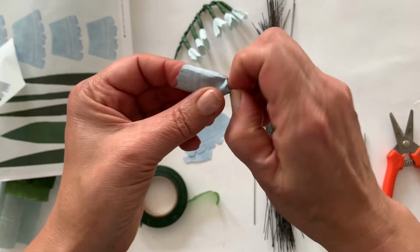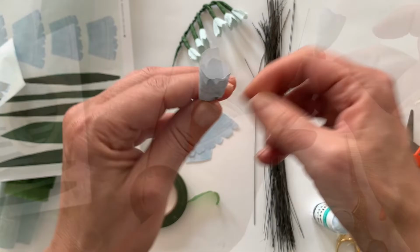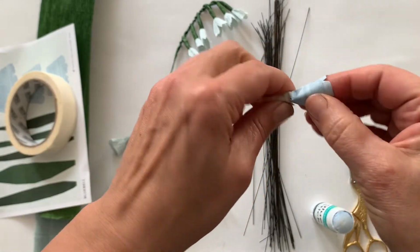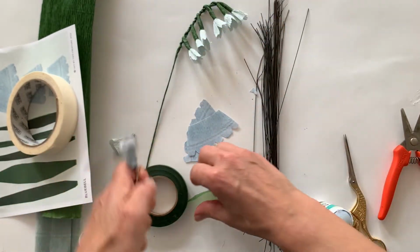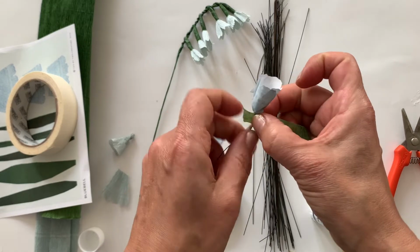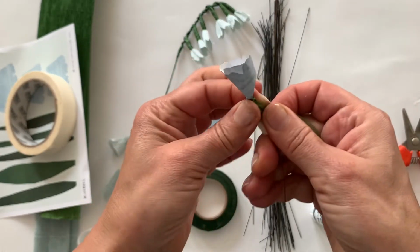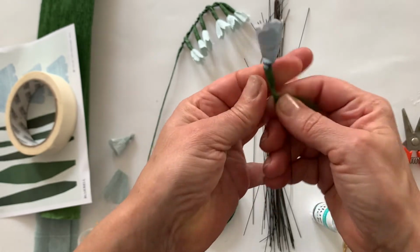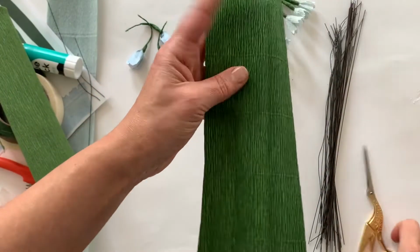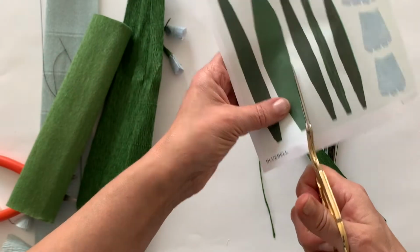So you've got your bell. And if your petals aren't aligned, you can just cut them afterwards. And then I did find with the templates that either my masking tape was playing tricks on me, but it was almost easier just to put the green floral tape on these. And it's not always the case, but see, you can sort of see a bit of the wire there. But anyway, if it's playing tricks on you, just go straight for the green floral tape.